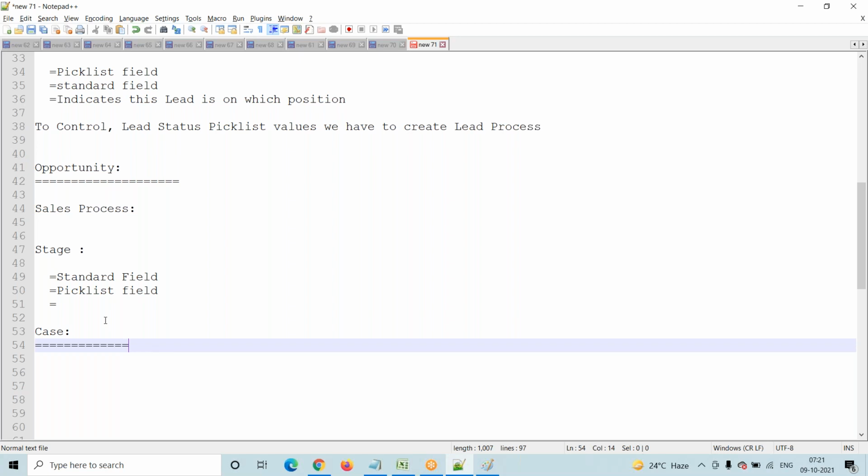Generally, this is the information. Suppose we buy one product, like a fridge or TV or anything. Suppose we have any issues, we will call the customer care, right? The customer care people will generate one number and give that number to us. This is a reference number, but in Salesforce we will call it a case number.